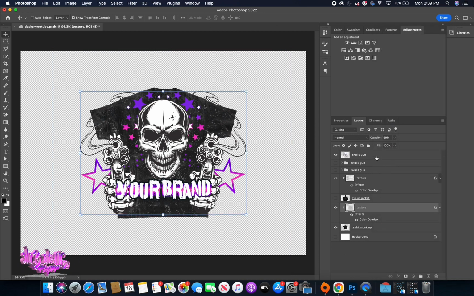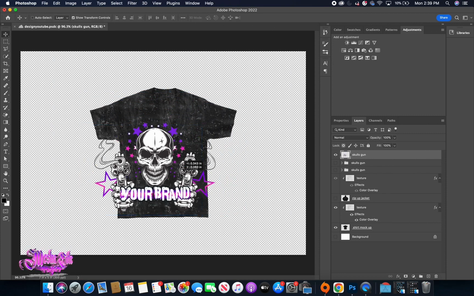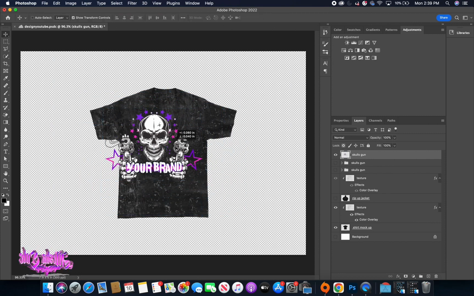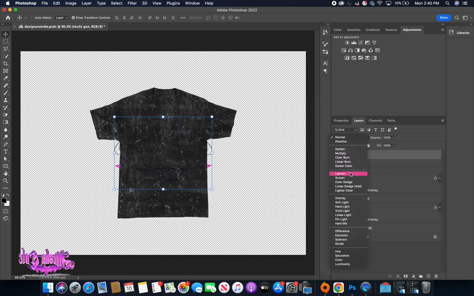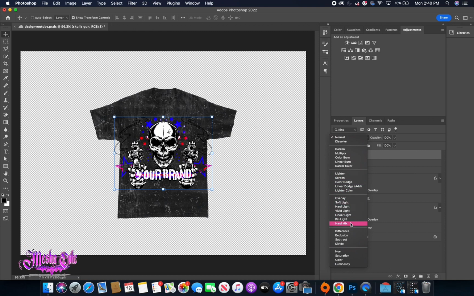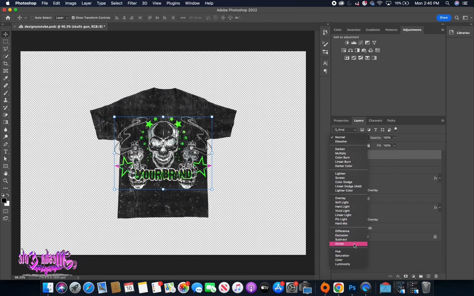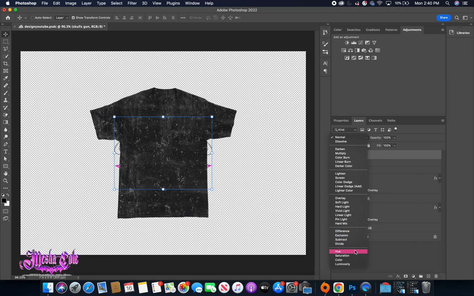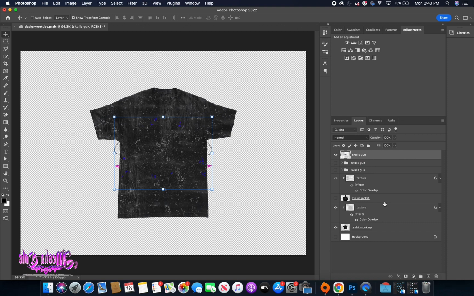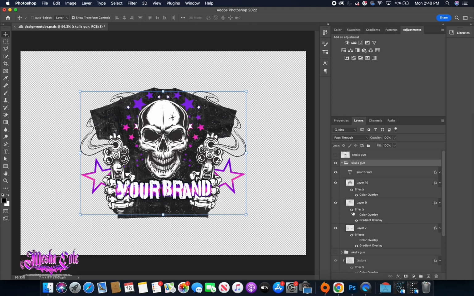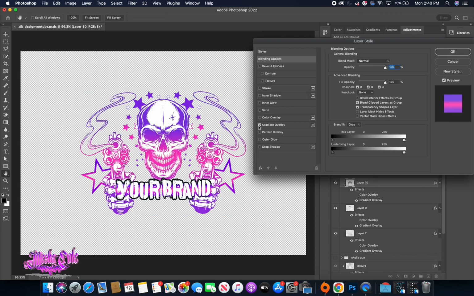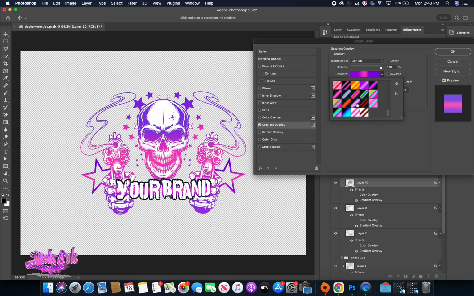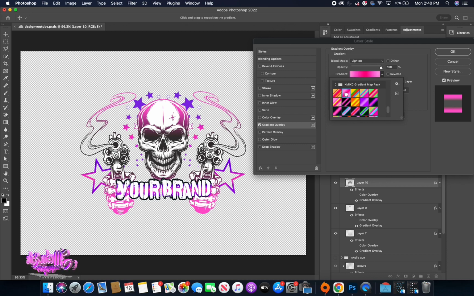So I go ahead with my tee designs to cut those visible with the texture, and I'm moving around the design. And then I like to do the exclusion blend mode when I do these type of designs, because it just makes it look rustic, and that's kind of how it would look on the t-shirt. But for right here, I wasn't liking how the black was blending in, so I went back to the regular design, and then I decided to change the skull color, so if you want the color to pop on a black shirt, you want to change it.